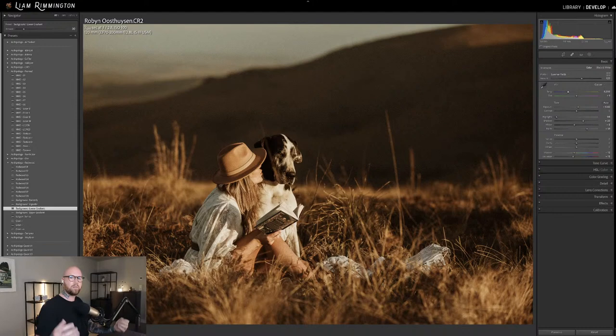Yeah, as Lauren said, subject pop just affects the background. So all subject pop does is darken down the background, subtly soften it, and again, just draw emphasis to the subject without affecting the actual subject themselves, just by darkening down the background. Whereas the silver reflector will do multiple different things within the actual preset, but part of what it's doing is lifting the shadows, illuminating the subject, and darkening down the background as well. So there's more happening within Silver Reflector versus Subject Pop. Sometimes I'll actually use both of those tools together because they can be stacked together. Sometimes I'll prefer to use one or the other as well. So great to have the choice.